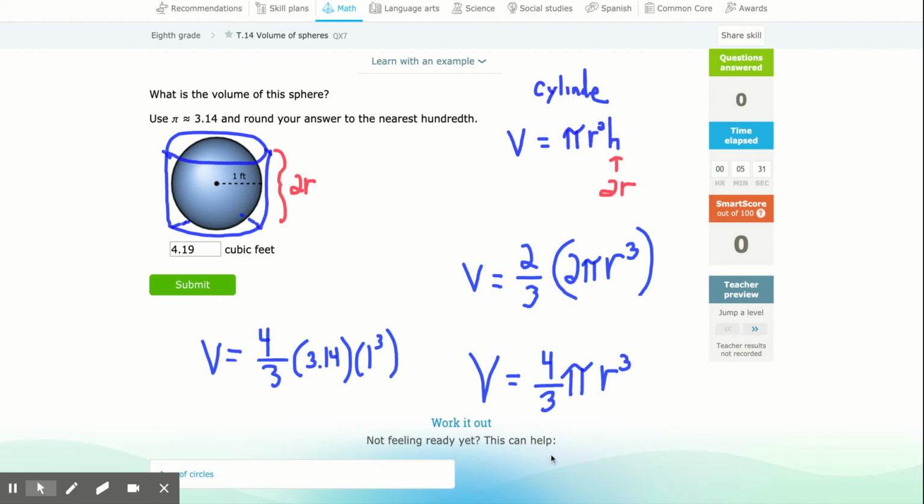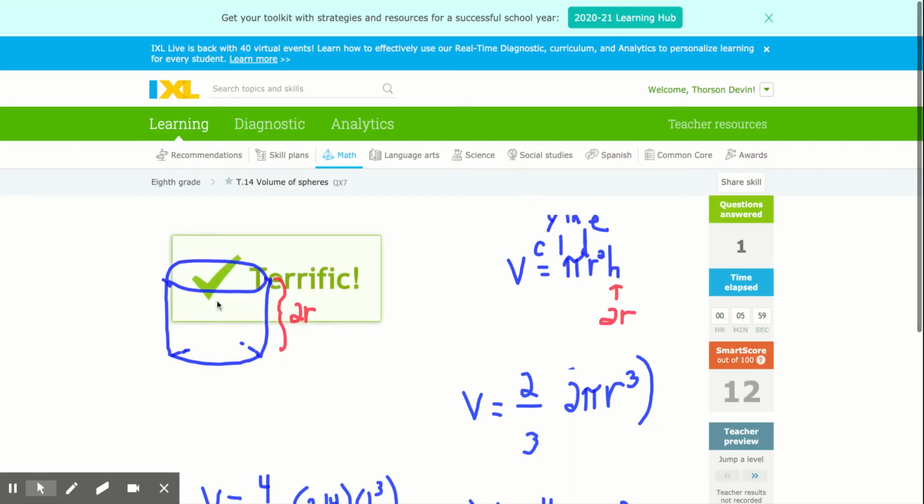That's the formula. I'd either write it down, or remember you take 2/3 of the volume of the cylinder that it barely fits in, which means the height of the cylinder would be twice the radius, or the diameter of the ball, and the radius of the base of the cylinder would be the same as the radius of the ball. For this particular one, it gave us a radius of 1, so we do 1 cubed, which is 1, times pi, which is 3.14, and do 4/3 of that, and we get 4.19.